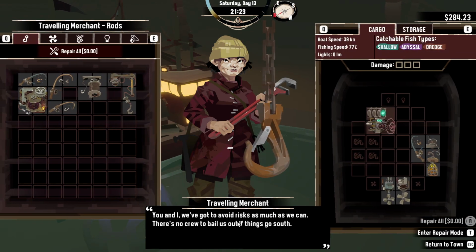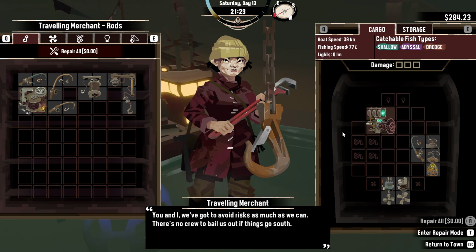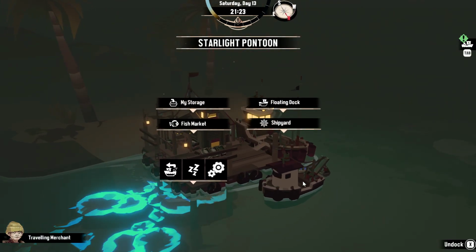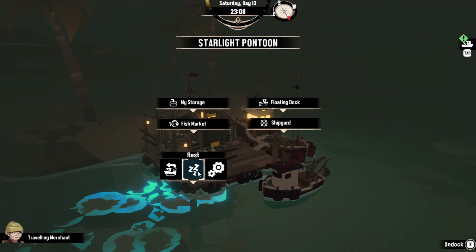You and I... Let's see, what are you saying? Avoid risk as much as we can. Yeah, you're probably right. So there's this. 750 dredge bucks we need for this particular thing. So we're going to have to make a little money. Remember when Lethal said, oh, we don't need to make money. Well, now we need to make some money, okay? Thankfully, we do have the tools to do so. Let's sleep for just a little bit, and then let's head out.